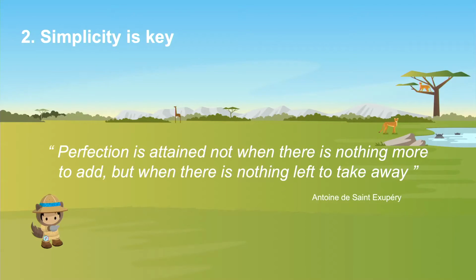So number 2, this one is around simplicity. It can be tempting when you're coming up with a new flow, especially with new tools and new orgs and fun things like that, to try and cover every single scenario that you can think of. What kind of edge cases can we look at? How can we deal with different teams? How can we manage all of that process?